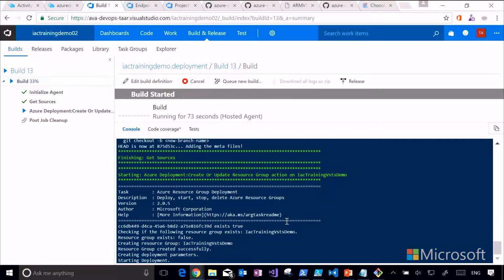We'll leave it running. While this is running, there's another thing that I wanted to show you. In the last video, I talked about creating a pipeline that allows you to spin up environments, run some tests on those environments, maybe run a DSC script or two to check the configuration of that environment, and on the back of that, run some tests. And then when you're satisfied with the test, simply snapshot the environment and then delete the environment.